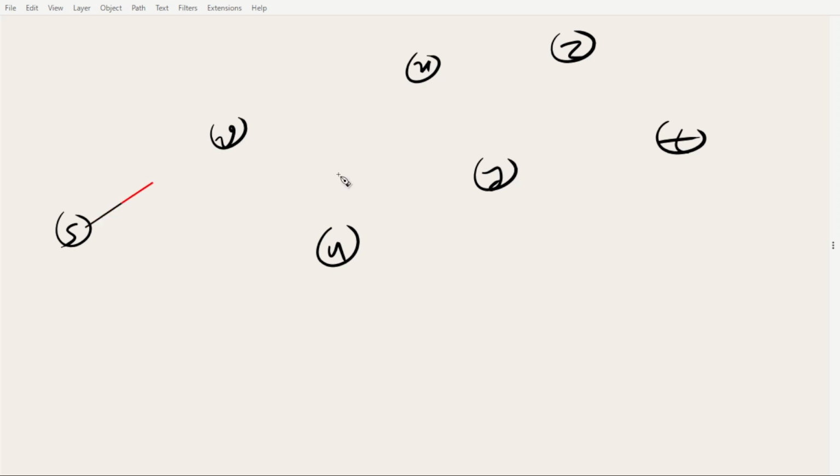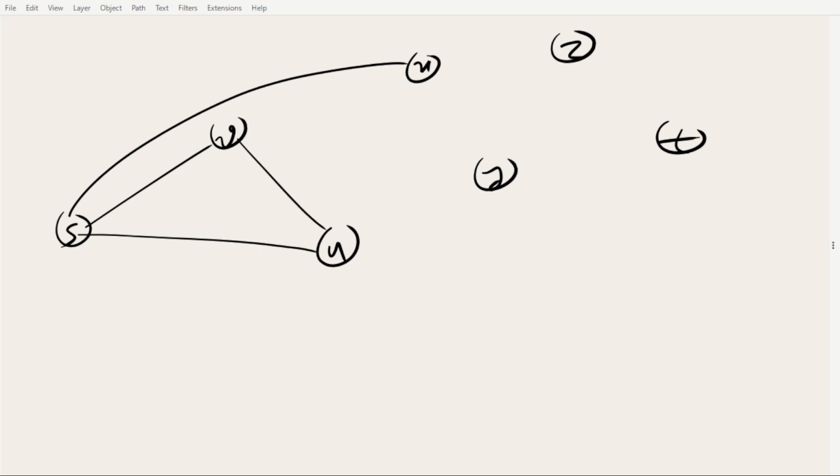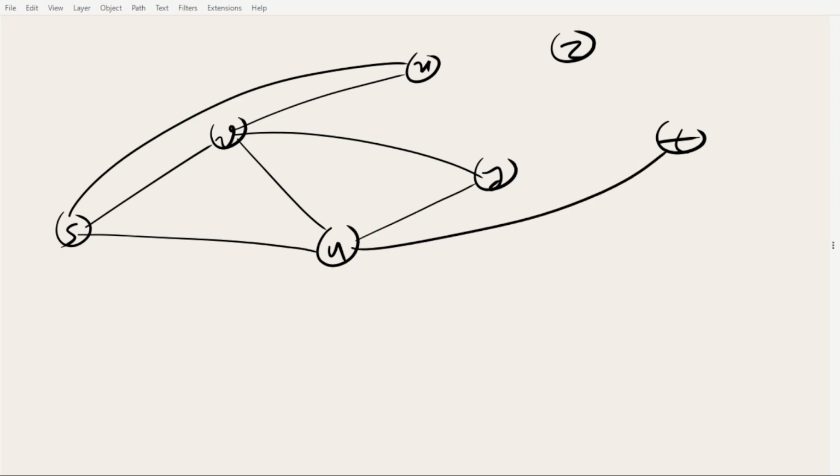So S to V, U, and X, V to U, X, and Y, U to Y and T, then X to Y, and Z, Z to T, Y to T. So this is the undirected version.